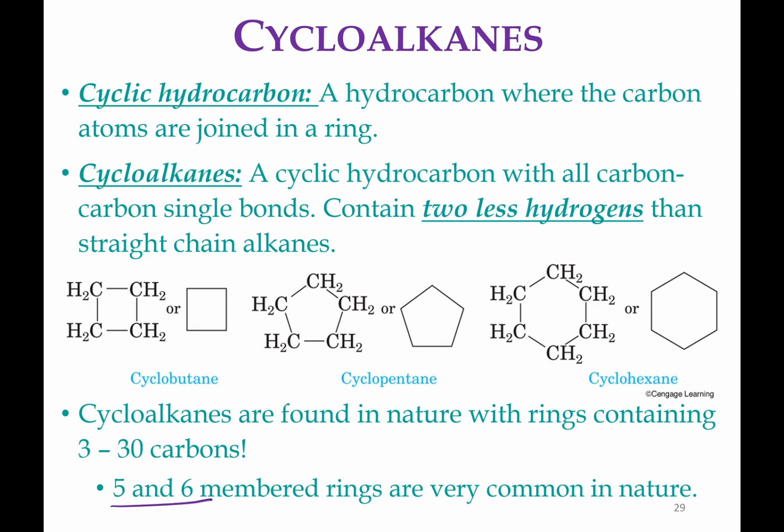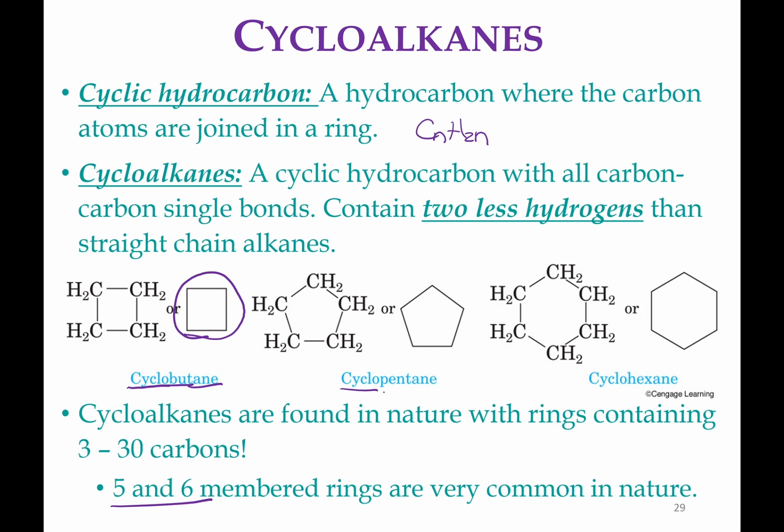Now remember, the ring can be named as the parent chain, or it can be named as a substituent. But what we do when we name a ring is we put the word cyclo in front of it. So this has a ring of 4 carbons, cyclo, bute for 4, ane, meaning there's no double bonds. So even though we had that degree of unsaturation and we have CnH2n, it's still an alkane. There are no double bonds, so we are still naming it with an ane.